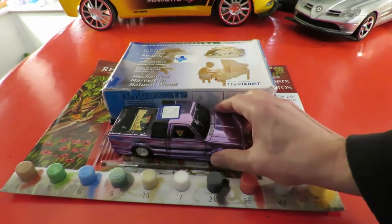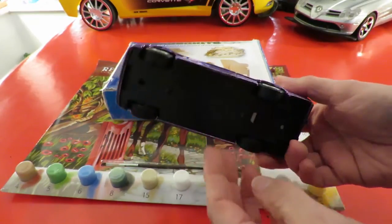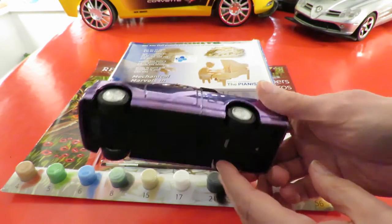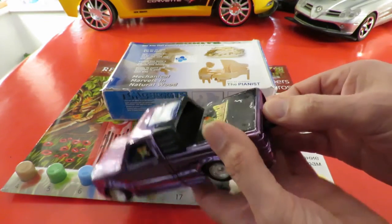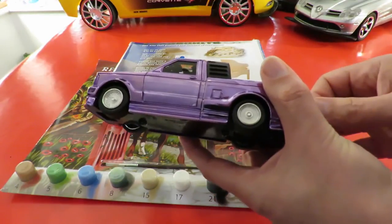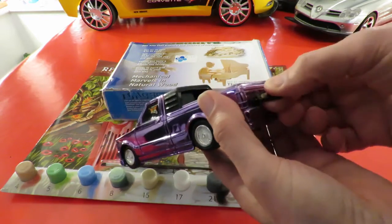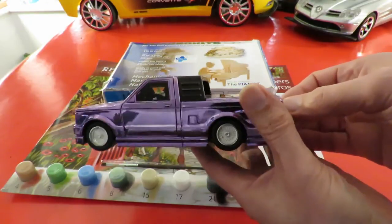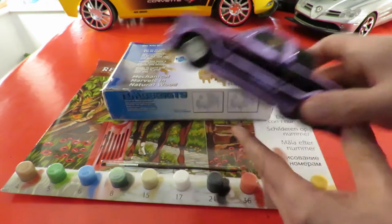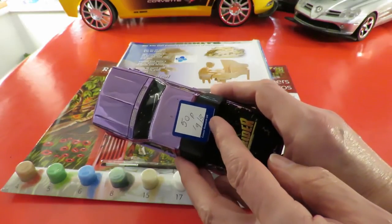We'll start off with the cheapest — a little car. At first glance you think it might be one of those friction-powered or pull-back ones, but it's not. Pull the cord. I've got a Ferrari or something that looks like it uses the same method, so I might put them both on the floor in a minute and compare them, see how they go. 50 pence, that one, in Cancer Research UK.